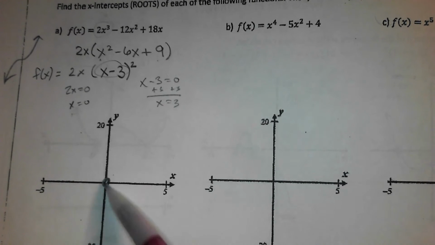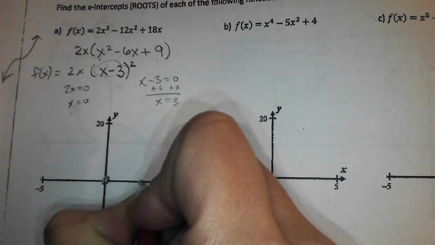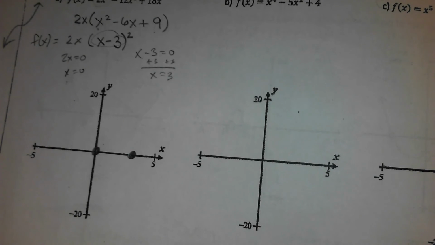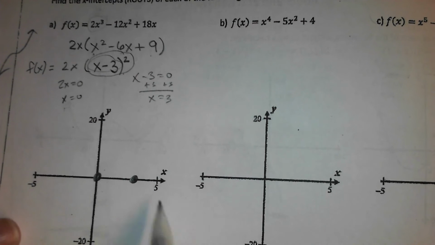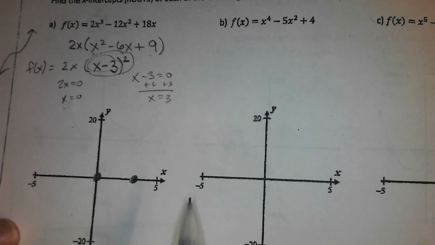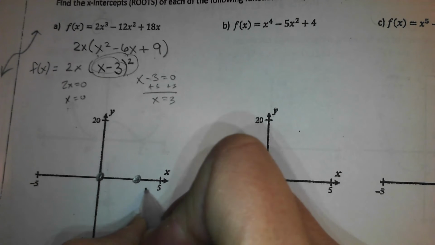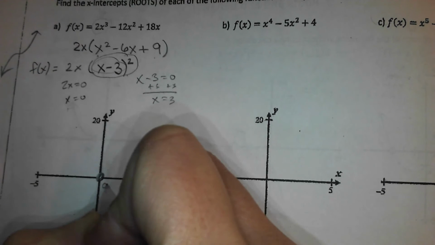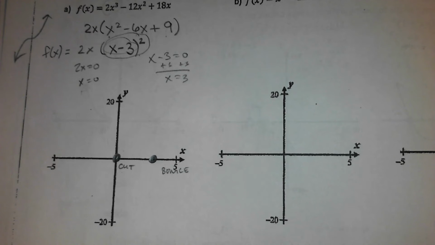I don't know if it's going to go up or down yet because I haven't thought about my end behavior yet. And my root at 3, single, double, or triple, Faye? No. This came from a double. So it's going to do what there? Is it going to cut through, bounce, or squiggle? Bounce. You don't have to write those, but I think it's going to be helpful for some of you to make sure you don't let that fall by the wayside.